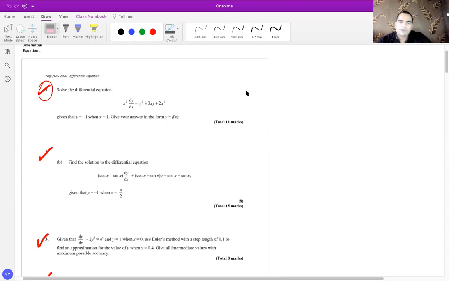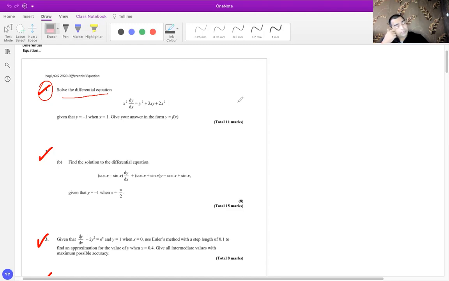So when you talk about the homogeneous differential equation, number one is to actually identify when the equation is homogeneous. Now, lots of times you will not be told to solve the differential equation using a particular technique. So it's up to you to figure out when the equation is homogeneous and when it is not.